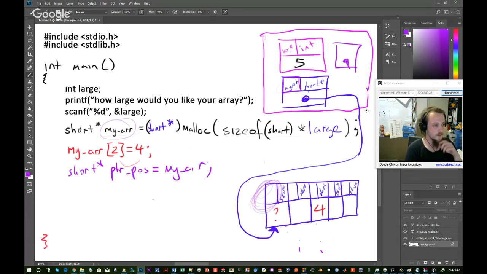The next really important thing is when you're finished with your array, at the end of your program, you need to free this memory. And all you need to do is just type free and then the name of the pointer that points to the start of this. Now, this gets a little bit more complex when we get into 2-dimensional arrays, but you don't have to worry about that until the 3rd assignment.